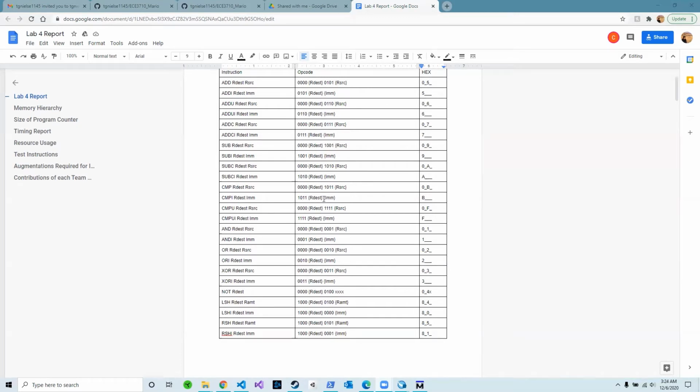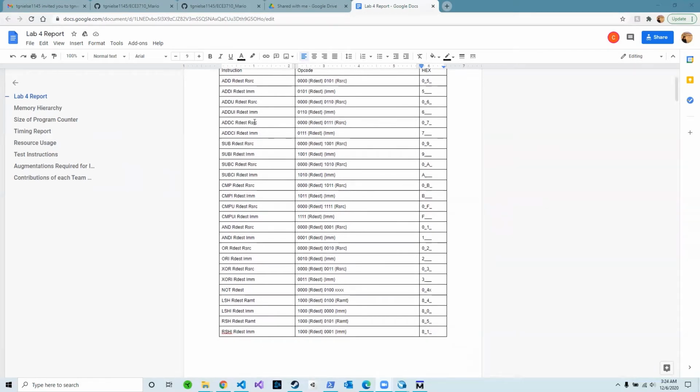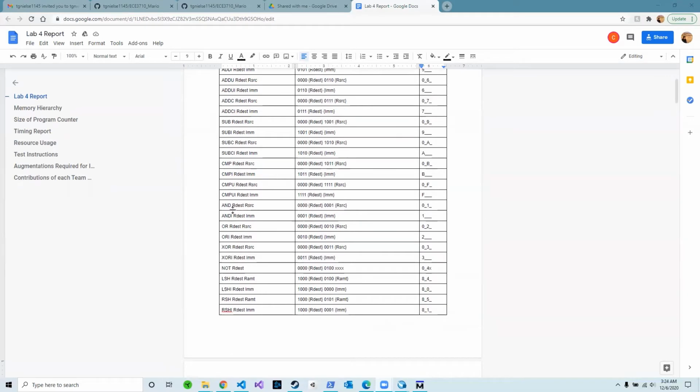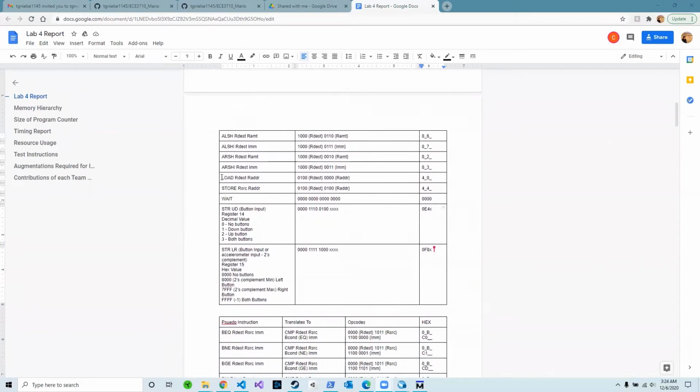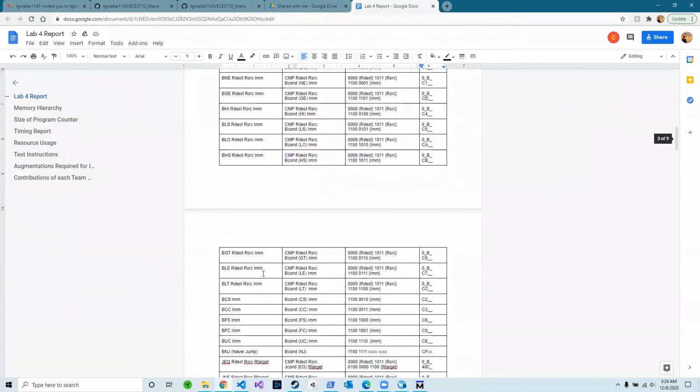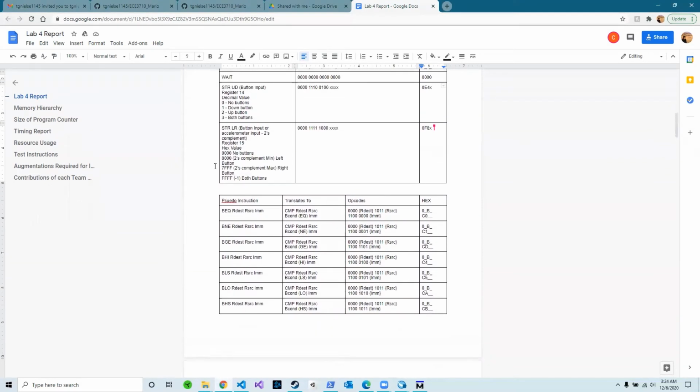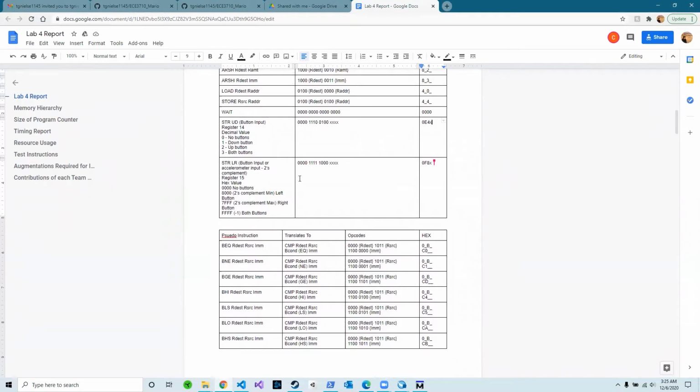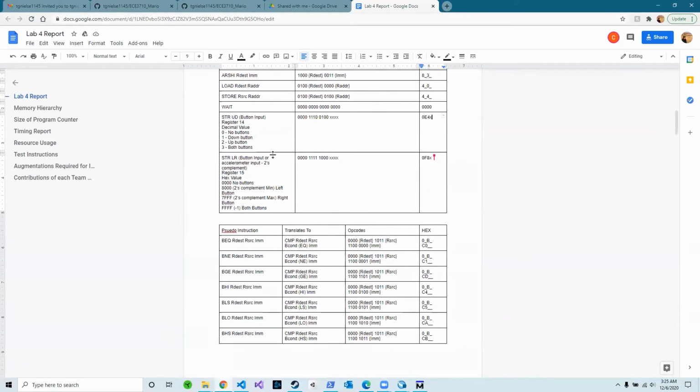So we mapped it all out so we can easily determine what we had to write in terms of assembly and for the software. And all of these instructions cover the basics of what we need, including the adds, the subtracts, the compares, which are a big part of the game logic, and then logical operators such as ands, ors, xors, shifts, and some of the more important ones were load and store, as well as the branching instructions and the jumps. And Corey went over the custom instructions that we made specifically for receiving input from our accelerometer and input buttons. Those are custom instructions that we designed specifically for our CPU.